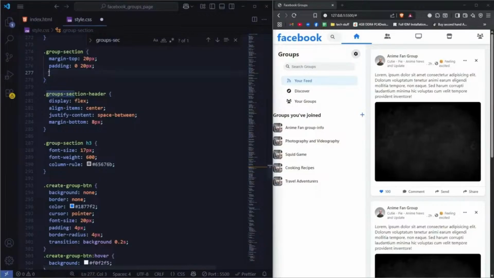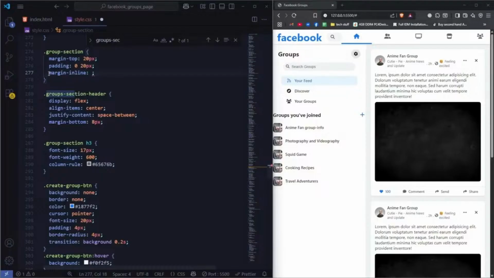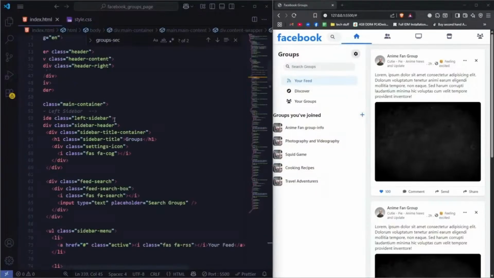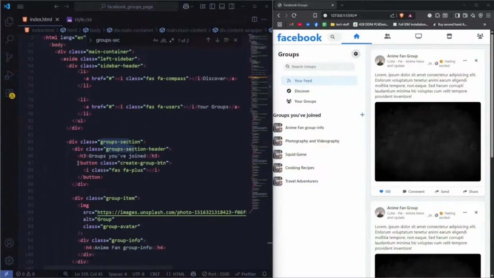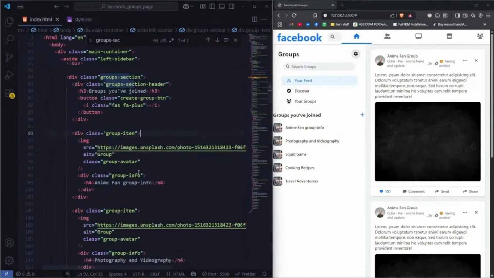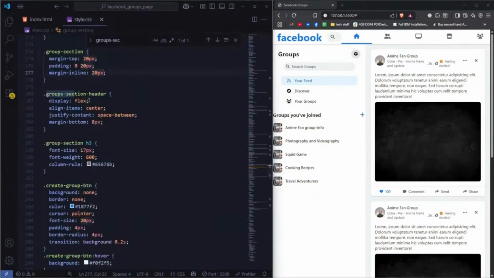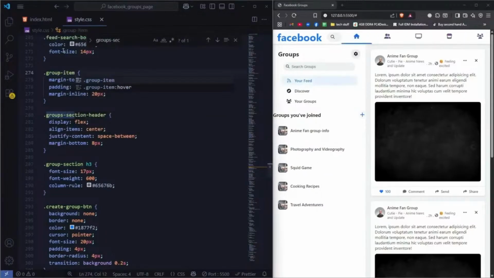Let's get a margin inline of, okay, give me a second, guys. Oh, I was giving margin to the wrong thing. Oops. There we go. Group item.